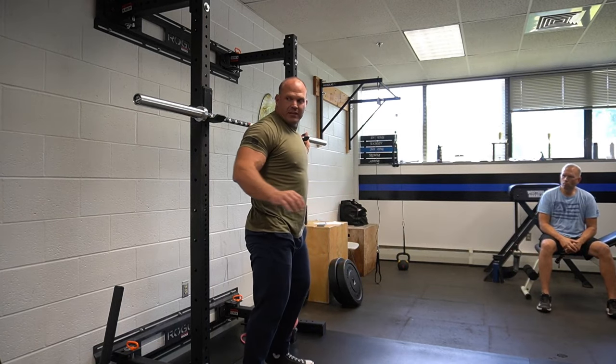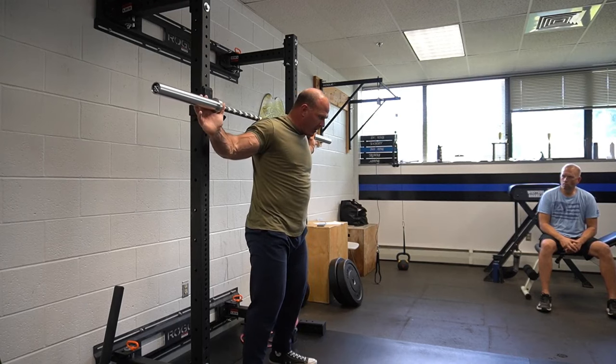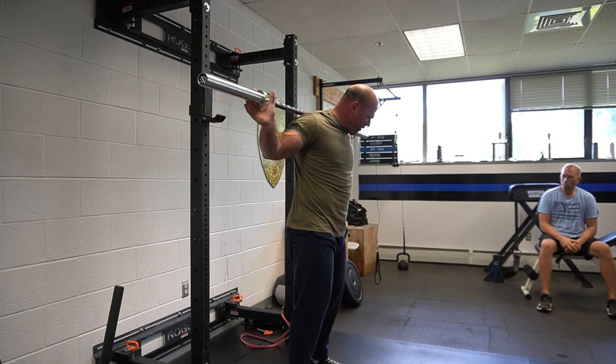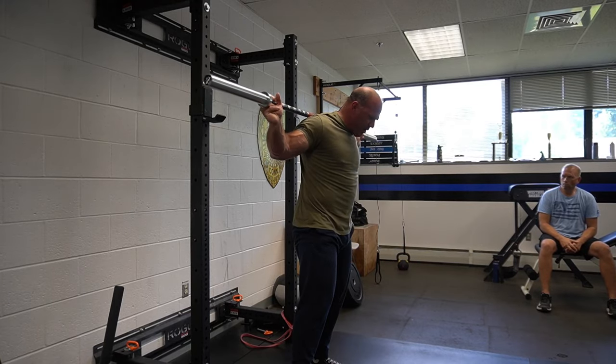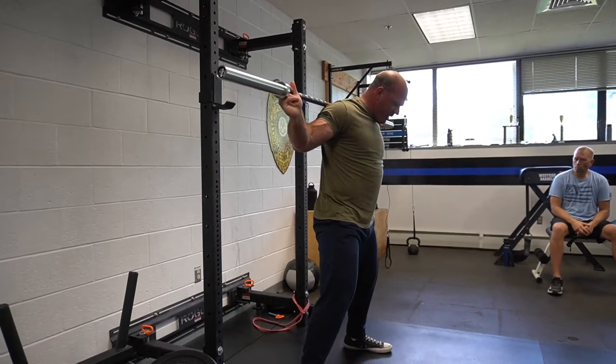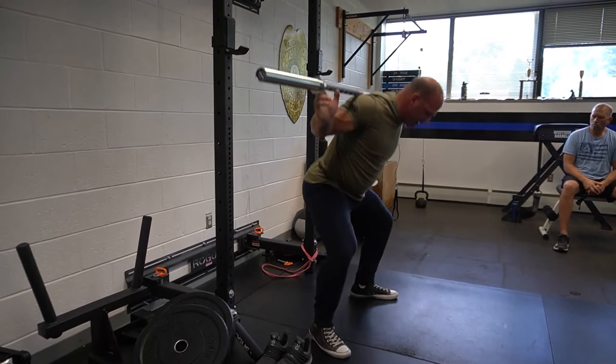So the goal is first doing just body weight, and then I'm gonna use the bar. And first, I have a hard time, you see, getting my shoulders back. What I'm gonna try to do is keep the bar high, and same thing, so it's an empty bar, then I'll add weight to the bar. But this is the movement.